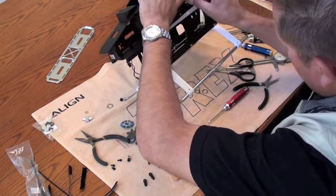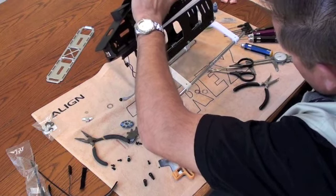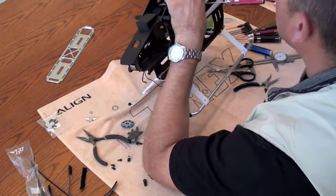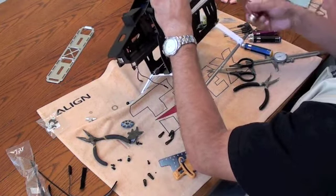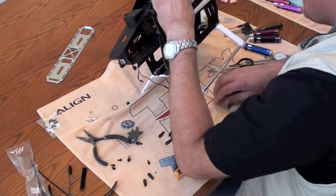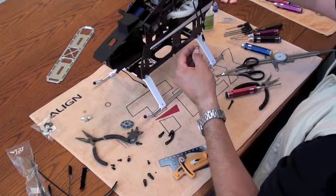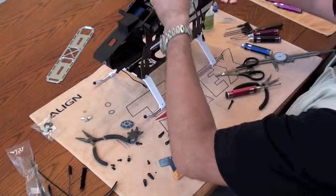Okay, let's try that bolt again. Make sure that we're lined up correctly here. Still a little thick, so I need to go to the next size here. Compare that to that one. Okay, and this is a step down from that.